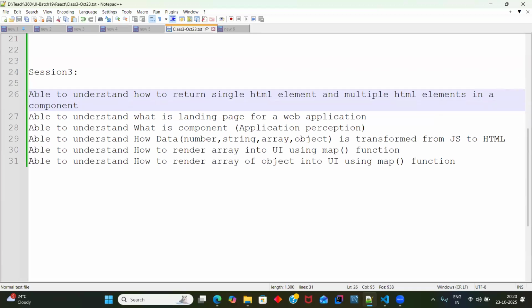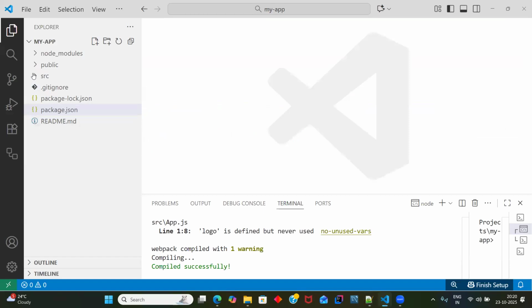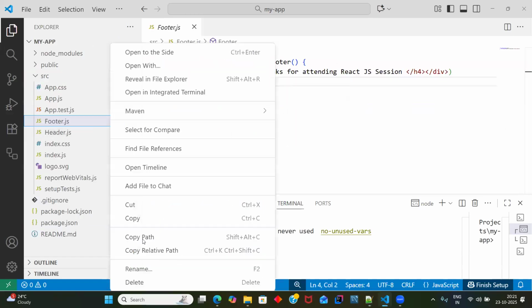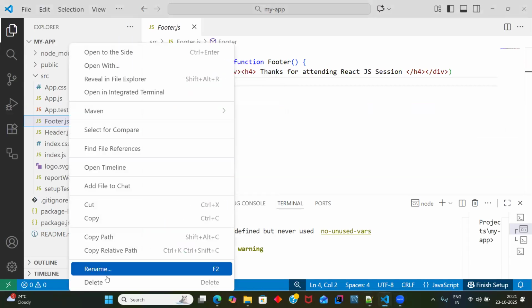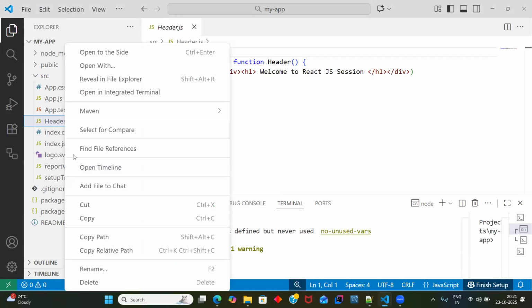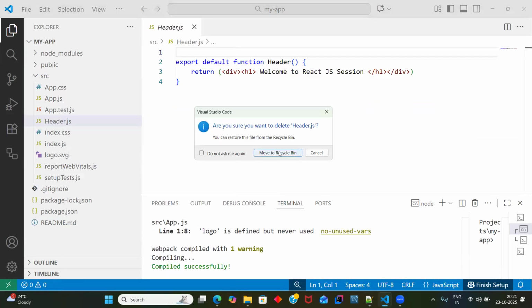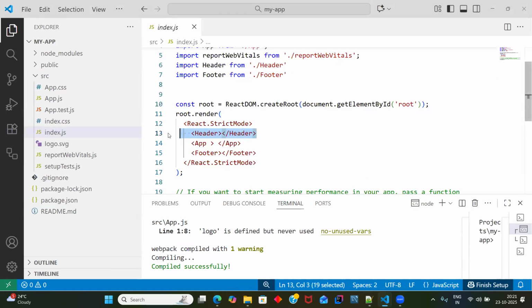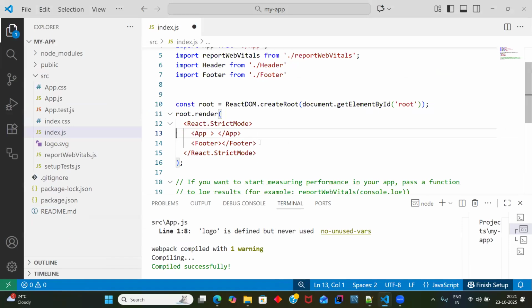I'll be discussing this, but before that, let me do the cleanup activity. Cleanup in the sense I'll remove this footer.js, which we practiced yesterday, and I'll delete this header.js also. And if you go to index.js, I'll remove these entries as well.